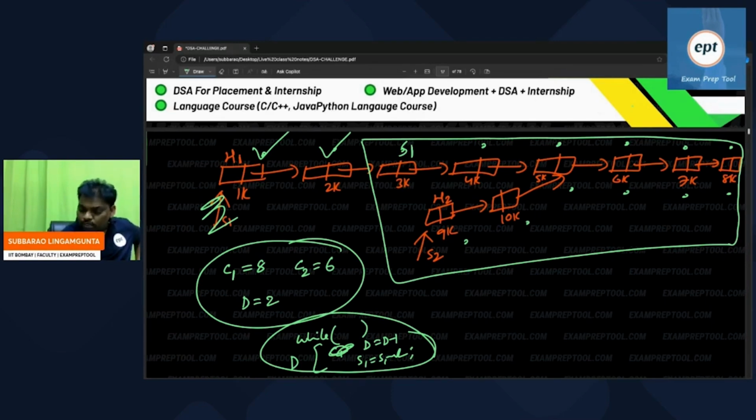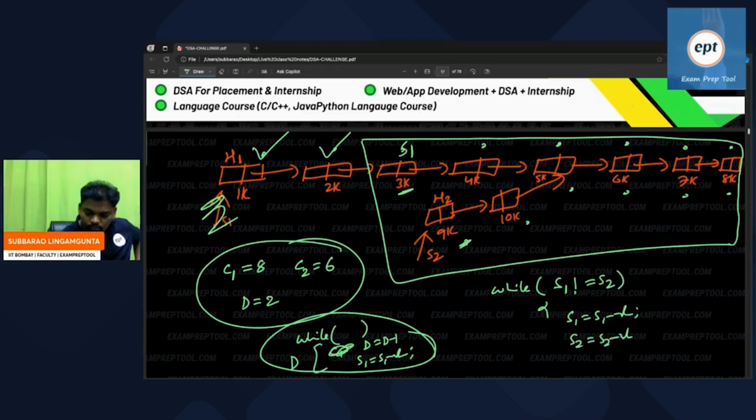Now take one more loop, where in that loop you have to check only one condition: S1 not equal to S2, continue. Just check whether S1 is 3000 and S2 is 9000, are both equal or not. If not equal, then S1 is equal to S1 next, S2 is equal to S2 next.